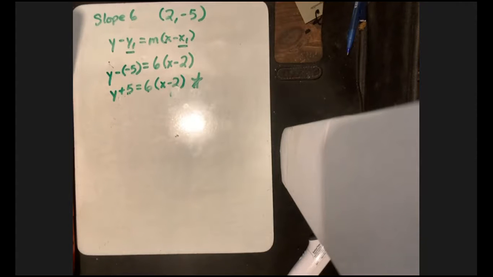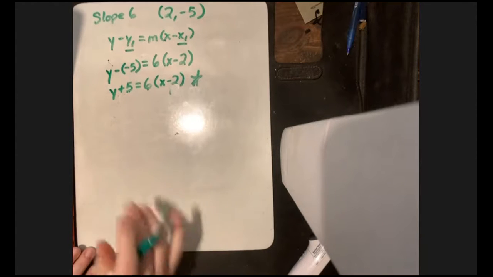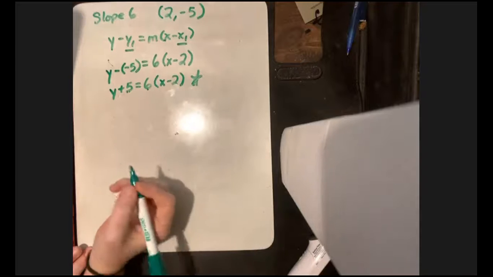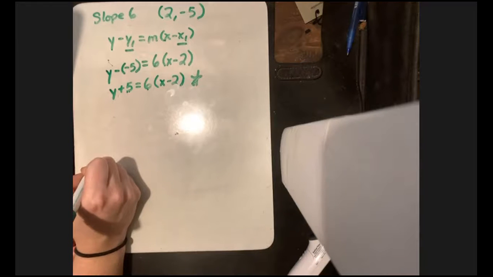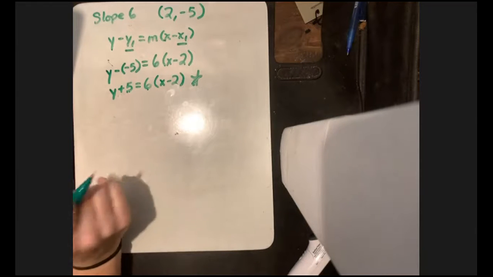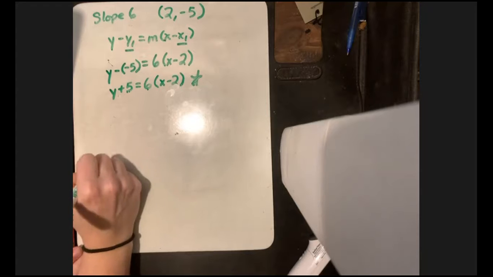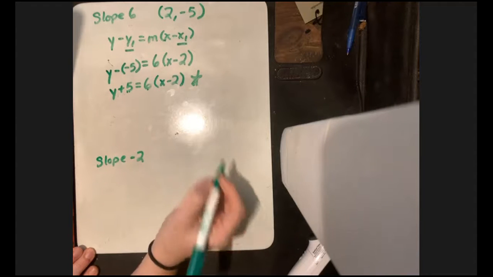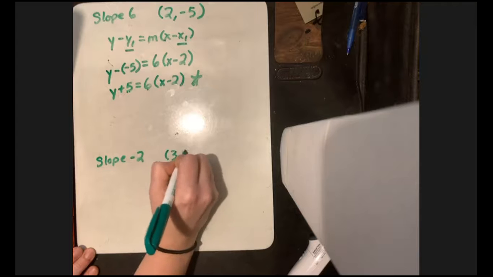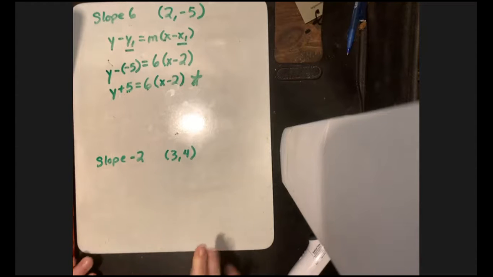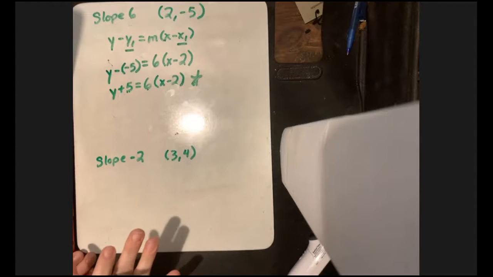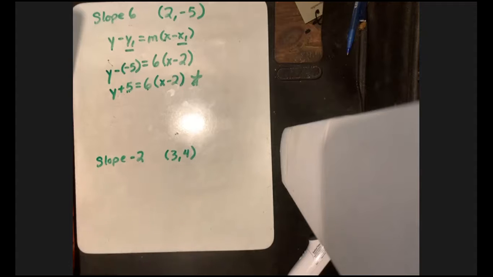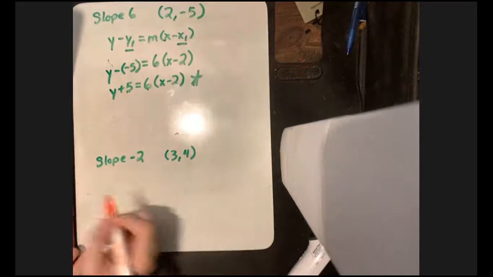Now, the second example that we're going to look at, and there is a slight typo in the PowerPoint, if you're looking at the PowerPoint, is that it wants this to be done in point slope. Again, we're going to put this in slope-intercept. So we have a slope of -2, and they want us to go through the point (3, 4), okay? Now, I've seen this done 2 ways, and I'm going to show you both options here so that you can understand. So option number 1 is we utilize this point slope form that we already have.